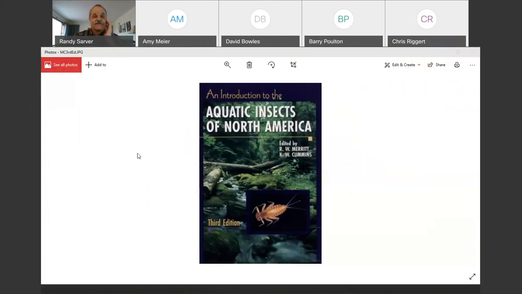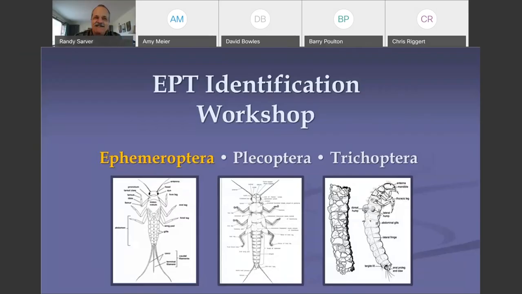And it's still a very valid book. Again, taxonomy changes over time. My copy is very well loved. It's frustrating to everybody that tries to identify things. The taxonomy is based on the changing knowledge of the relationships between these organisms. So it just happens, but it very rarely happens at the family level.